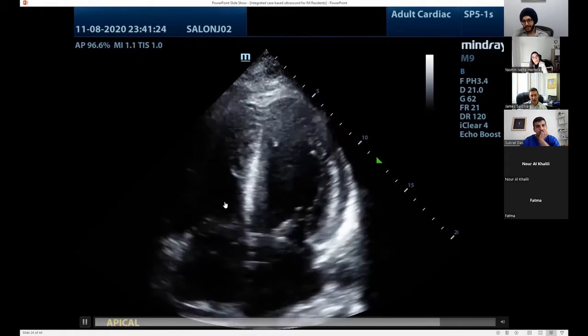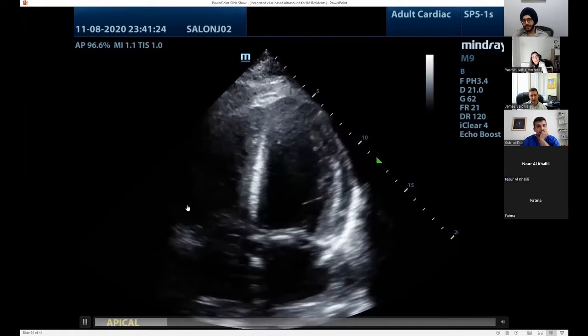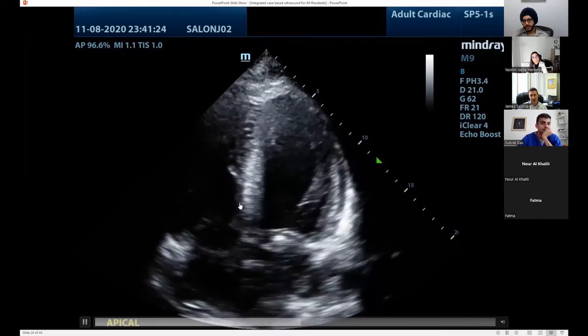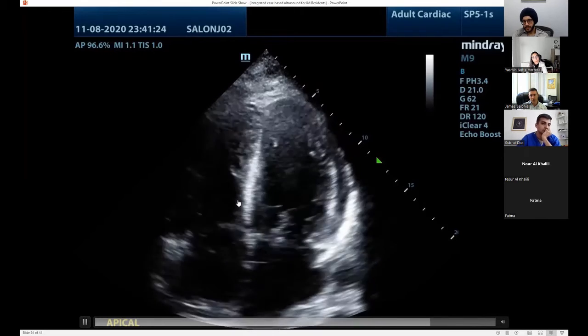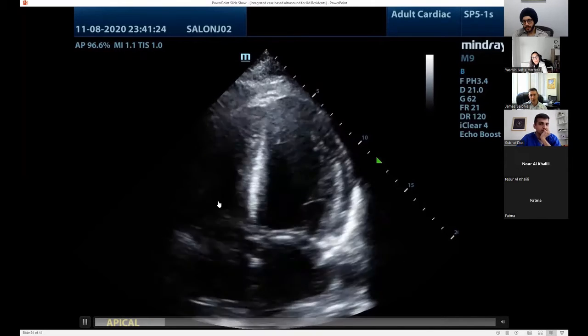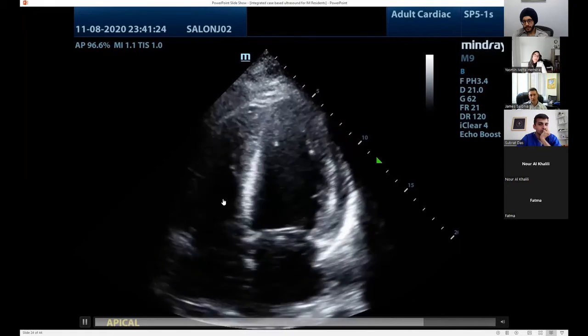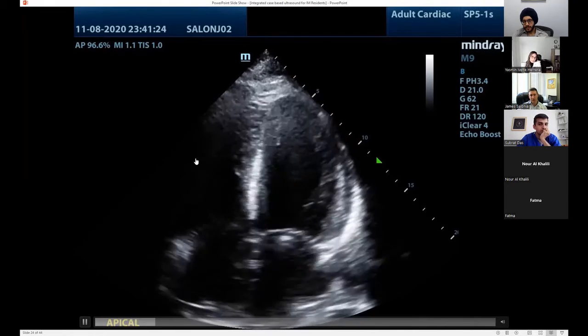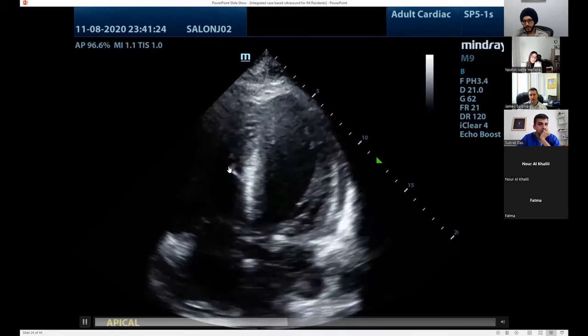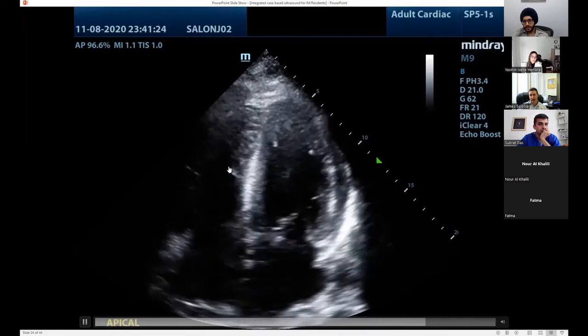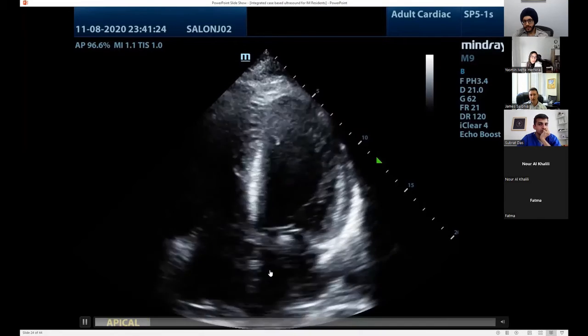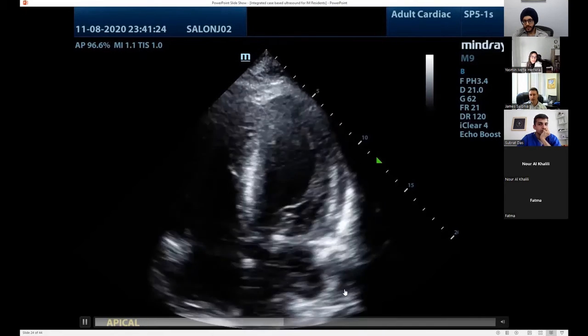Other things I want to look at: if I see the lateral wall out here, it looks like there's some dilation of the RV too, right? So 2 to 4.5 centimeters right here at the base. Anything more than 4 centimeters is abnormal. In the mid-ventricular part of the RV, anything more than 3 centimeters is abnormal. So definitely a dilated RV here. And the LA and the RA are also dilated.